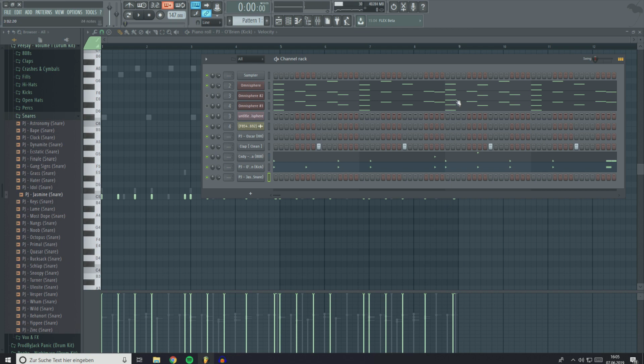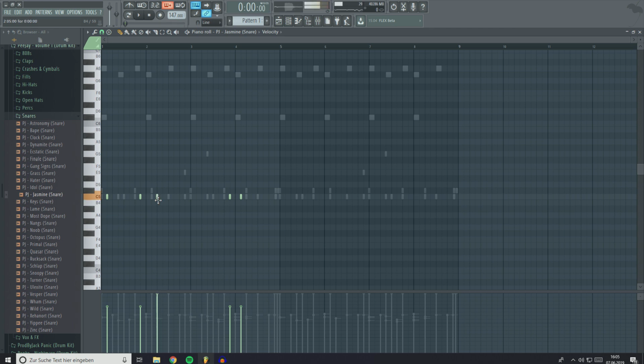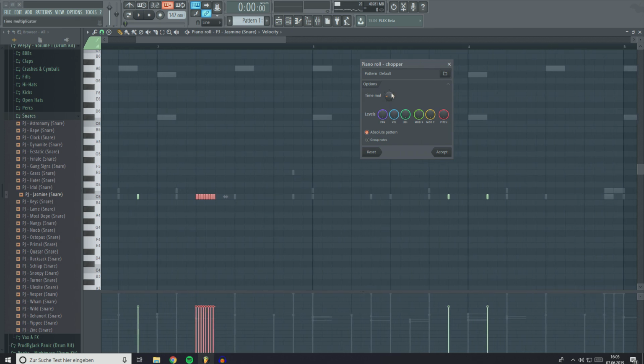Snares for some extra bounce. Probably gonna, let's try some snare rolls. Pressing Alt U to get the chopper up, and here you can mess with how often notes will come up.